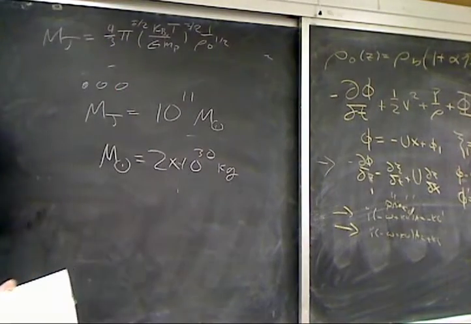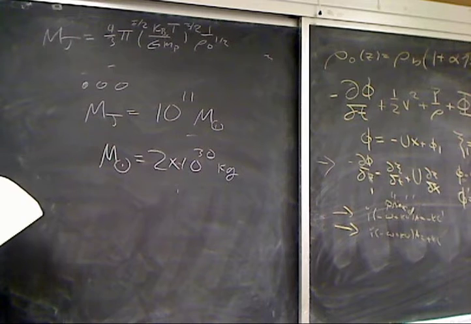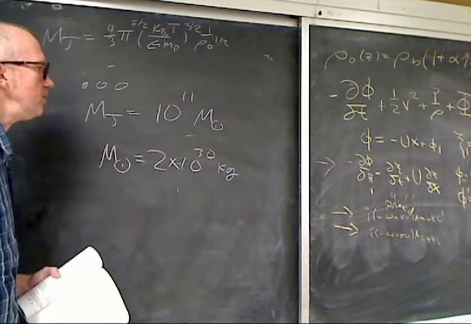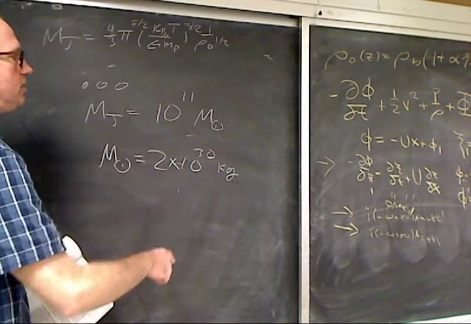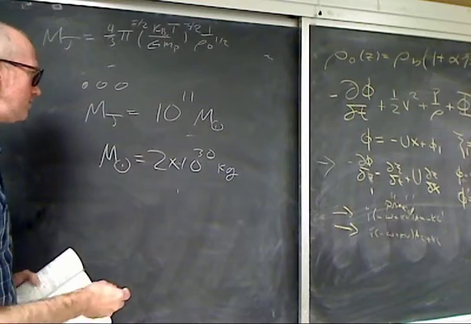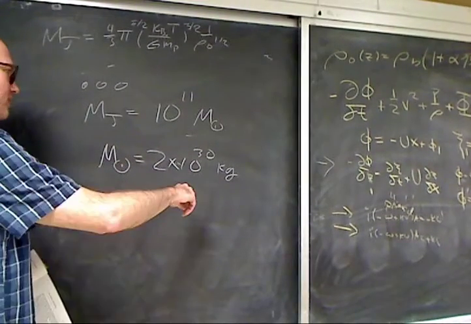It's 2 times 10 to the 30 kilograms. Some of you got numbers that were like 10 to the 45. It's totally fine as long as your units were there. If your units were missing, I'm going to assume that you mean kilograms. Maybe I'll assume that you mean solar masses, and then everybody gets it wrong. I think everybody's generally pretty consistent with units.